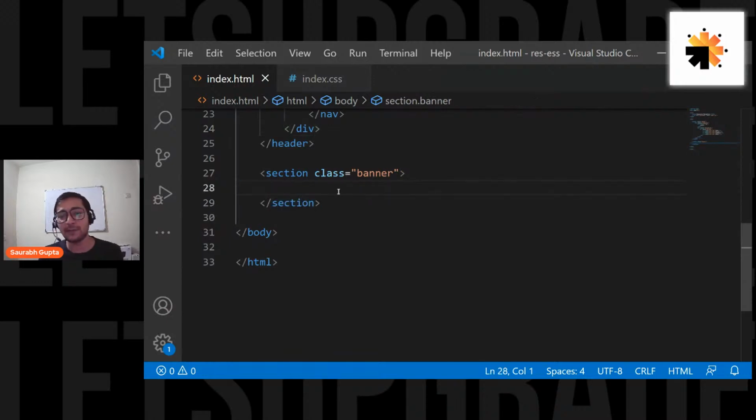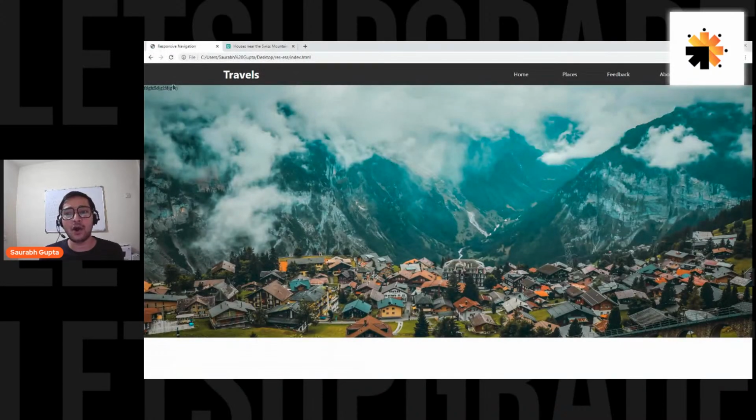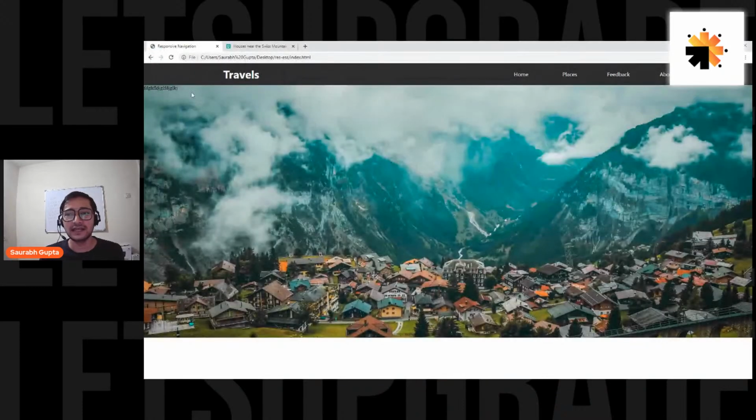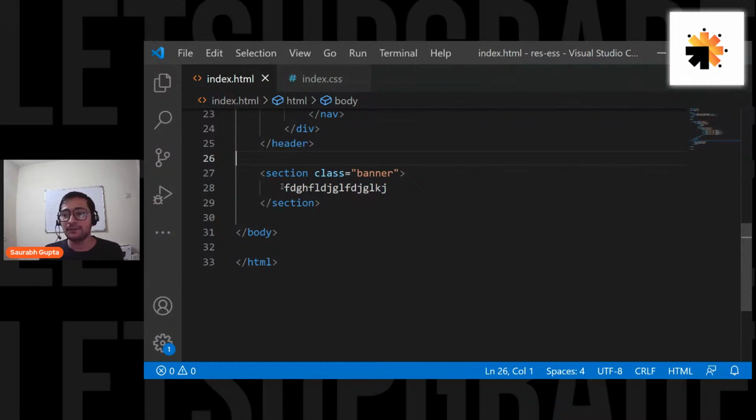Now the best part about background images is that technically there's nothing in the banner, and whatever you write or create will come directly on the image, on the banner. You can see the text directly comes on the image. So without using any complicated properties, you're directly creating things on top of the image. And that's the best part. Now, actually, I'm not going to do this. I want to write something on top of it.